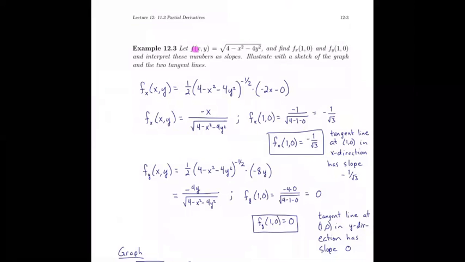Our function is this. We need to take the partial with respect to x and the partial with respect to y. So first, with respect to x, we'll hold y constant and take the derivative. Well, remember, this outer function is to a power of positive 1/2. We're going to need a chain rule because we have an outer function and then an inner function underneath that radical. The derivative of the outer function, 1/2, comes down from the power of the radical, writing that as to the positive power of 1/2.